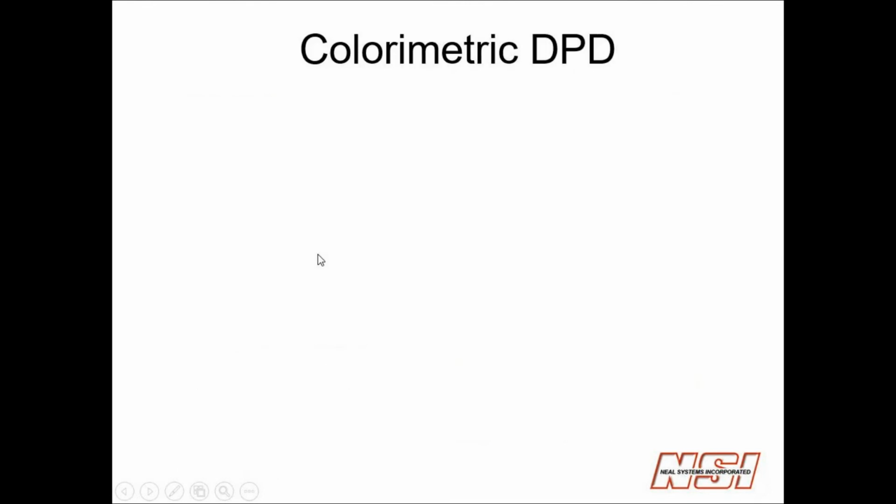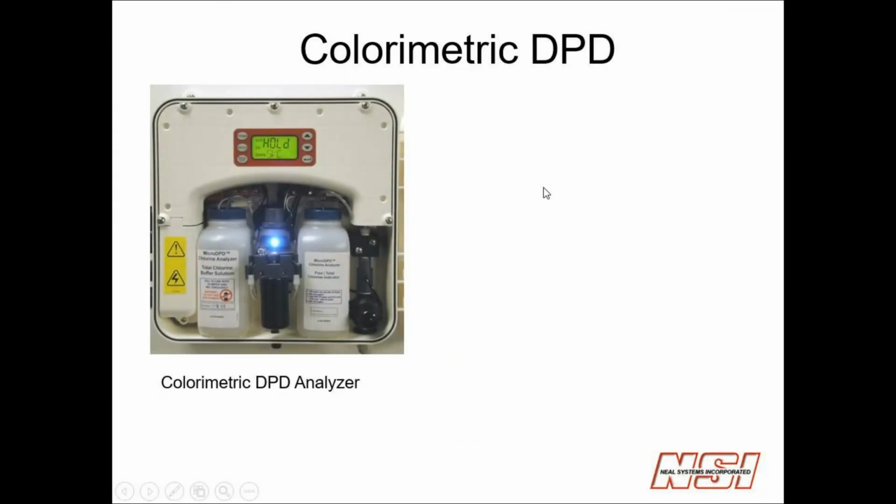The other type of analyzer is what's called a colorimetric DPD type analyzer. I think most of you are familiar with measurement of chlorine in your laboratory using a small portable laboratory DPD analyzer. You take a sample, you put it into the device, you push a button, you get a 0. You add a DPD reagent to the sample, put it back in, and you read it. Very simple. They're sending a light through the cell at a certain frequency, and it reads the color of the sample to determine what the chlorine residual is.